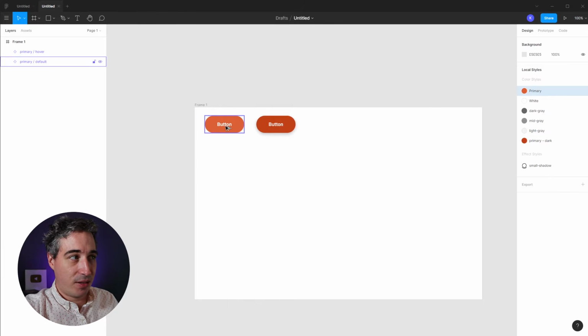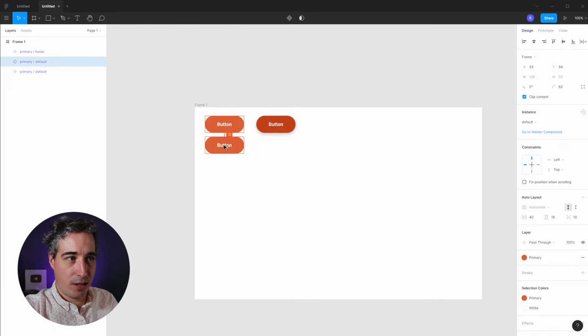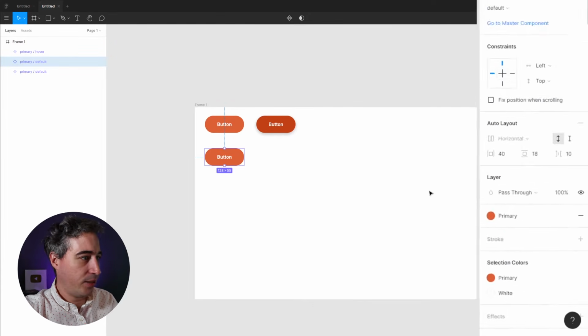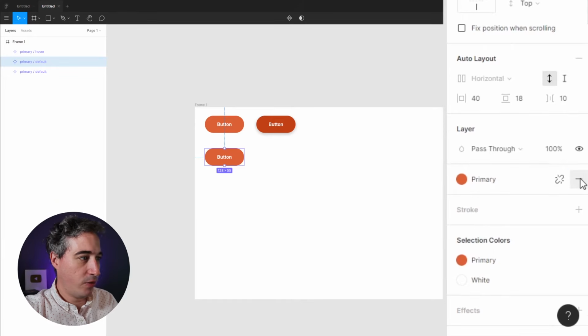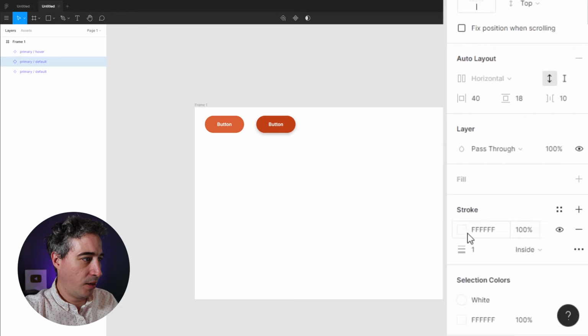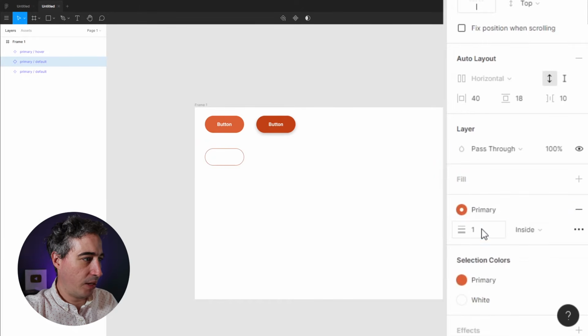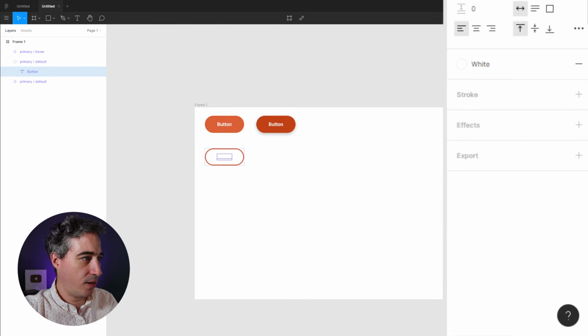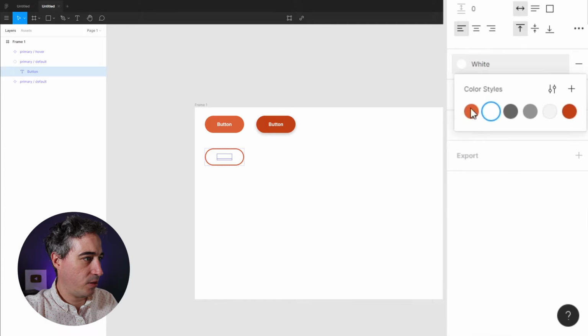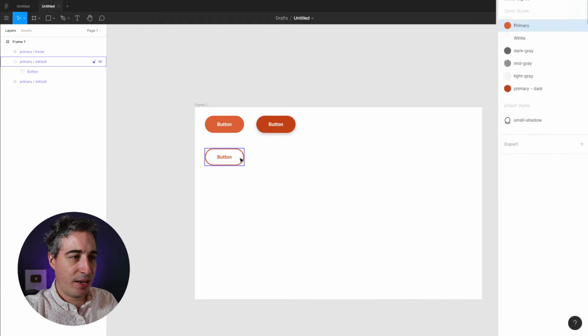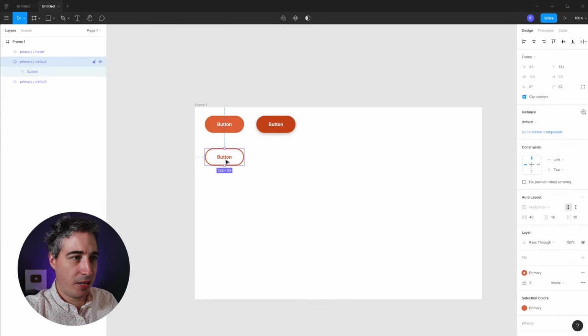So to show you how this is handy, let's make some secondary buttons too. I'm going to take this one here and drag it down, and let's change it a little bit. I'm going to remove the fill, but give it a stroke of my primary color. Make that maybe 2 or 3 pixels. 3 pixels looks okay. I get the text in there. We'll change the color of the text as well to my primary color. So I have sort of an outline button there.